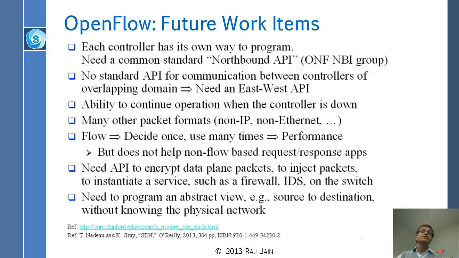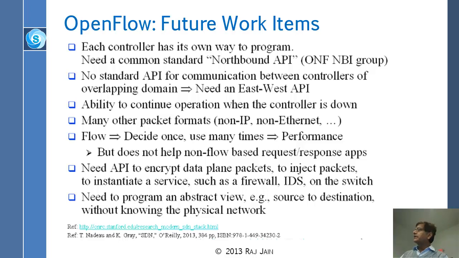So there are many things which do not have a flow, such as request response, such as DNS request. You send a packet, comes back to your response, and that's it, done. 2-packet flow. Actually, it is 1-packet flow, if you just count by direction. So that requires a lot of hits, because those request responses have to go to the controller and come back.